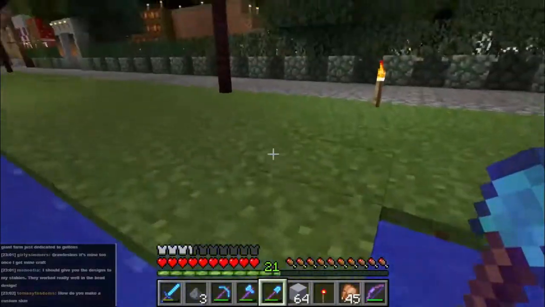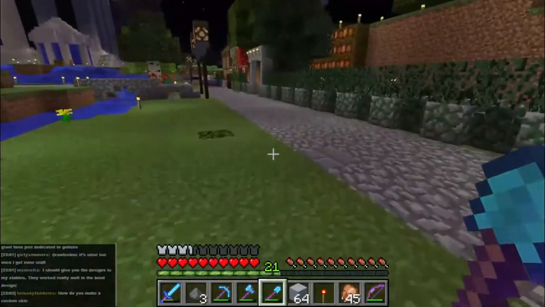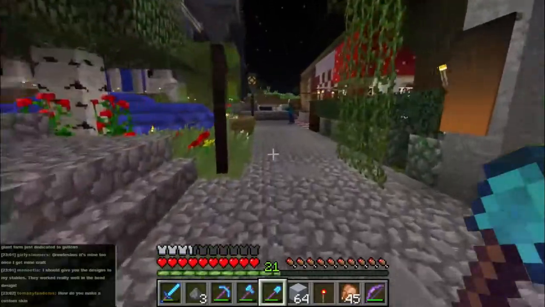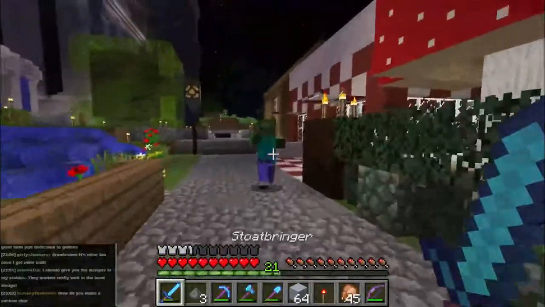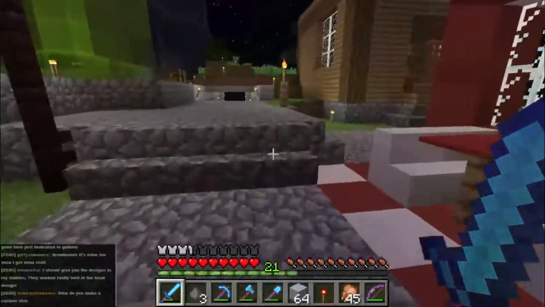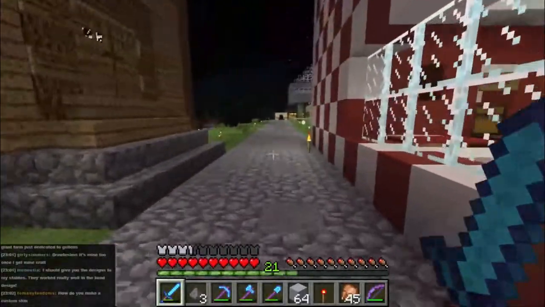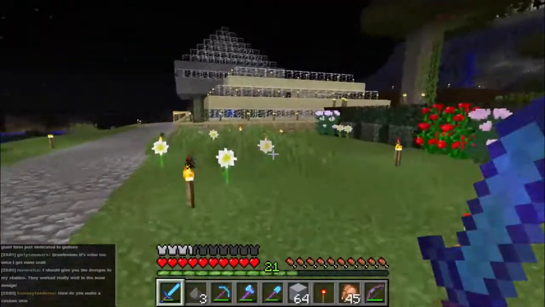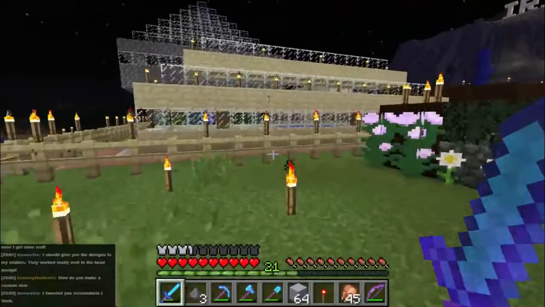How do you make a custom skin? Google Minecraft custom skins and you will find dozens of places that allow you to make them. And then you just go to your Minecraft profile page on Minecraft.net and upload it. Simple as that. You should show the bridge. I'm heading that way now.